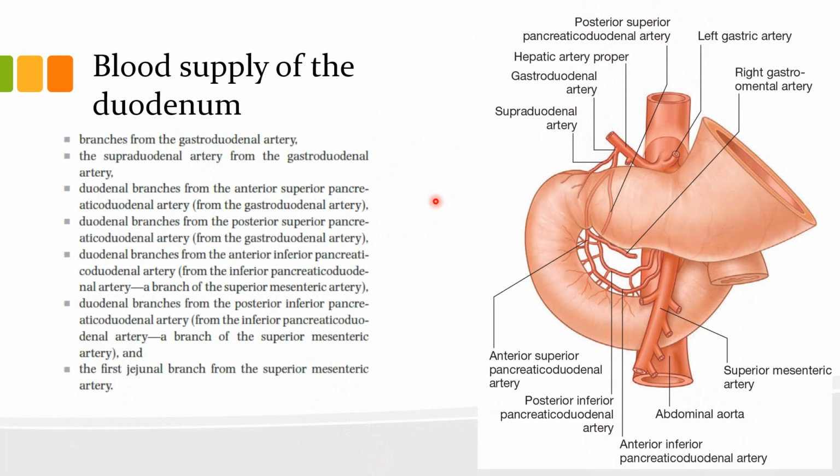The arterial blood supply of the duodenum comes from two sources, because we said that at the level of the major duodenal papilla, before it is foregut, so the blood supply depends on the celiac trunk, and after it is midgut, so it depends on the superior mesenteric artery. From the foregut we have the common hepatic artery. The common hepatic artery gives a branch here called the gastroduodenal artery.